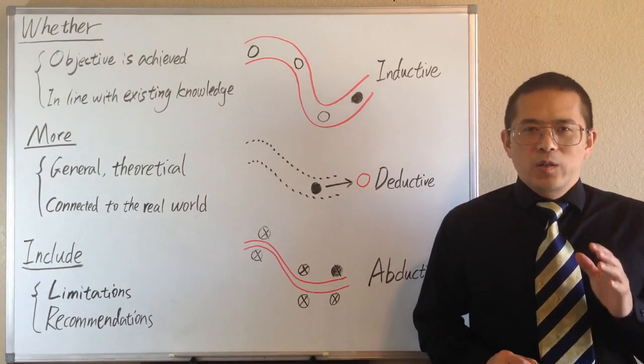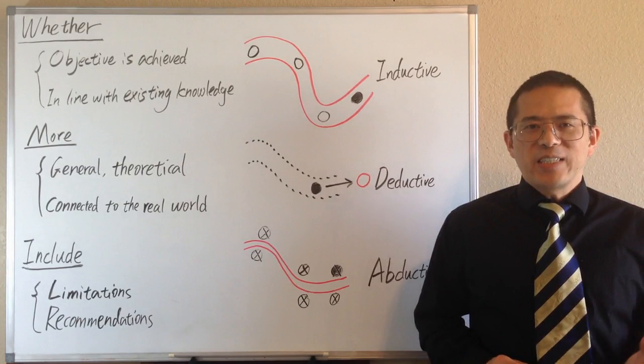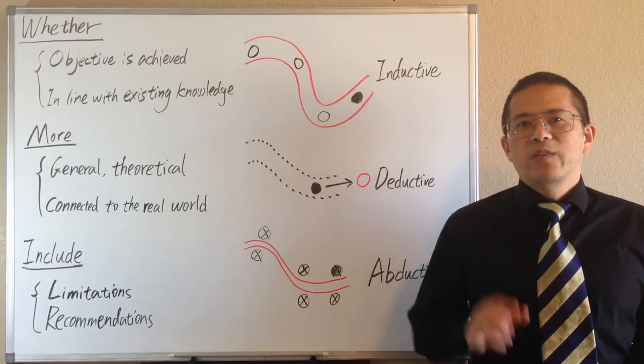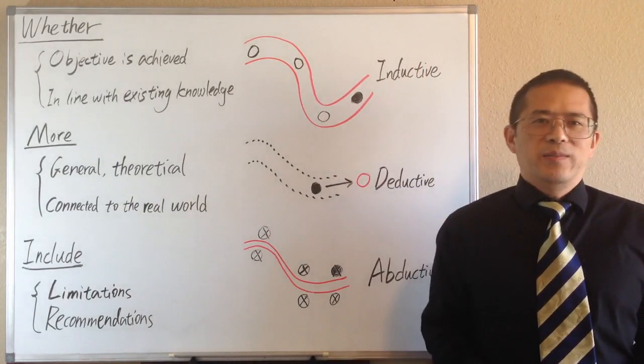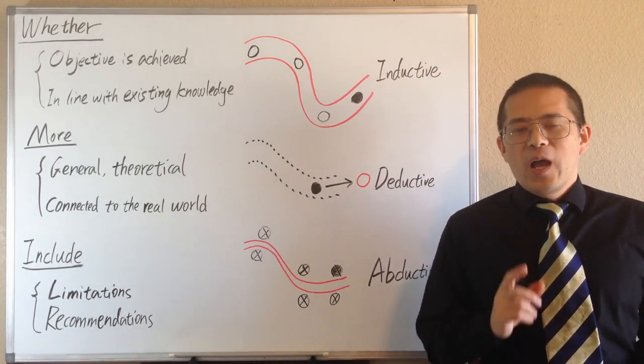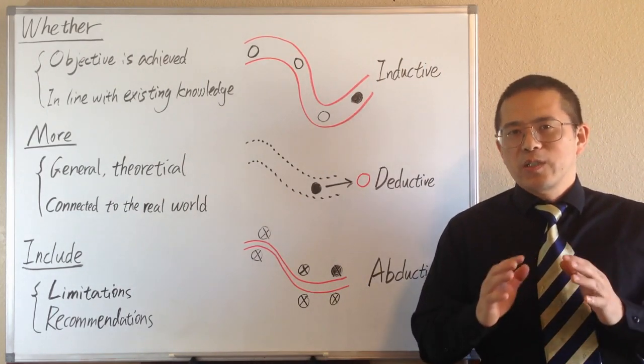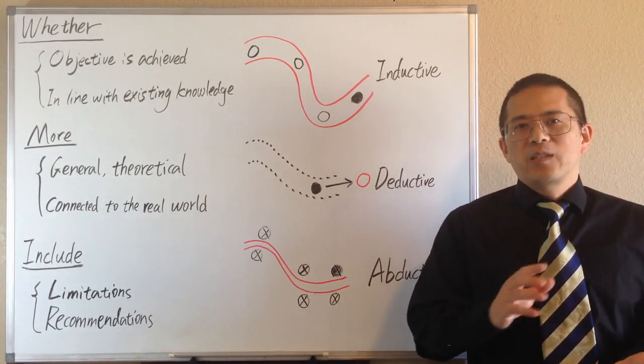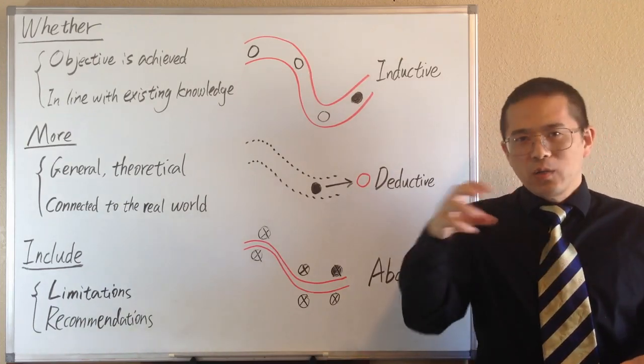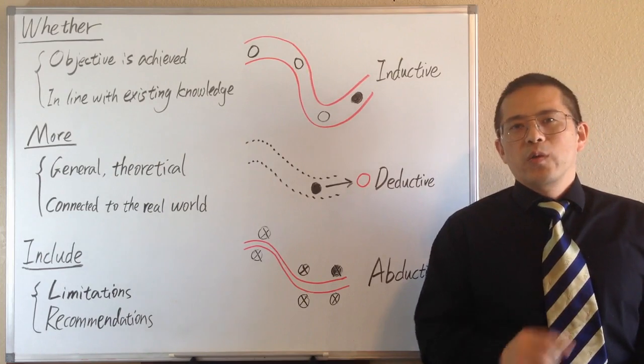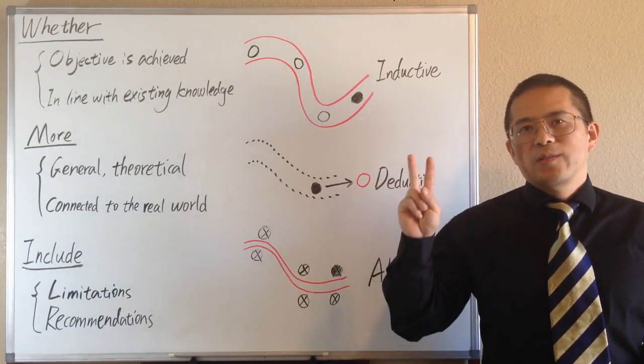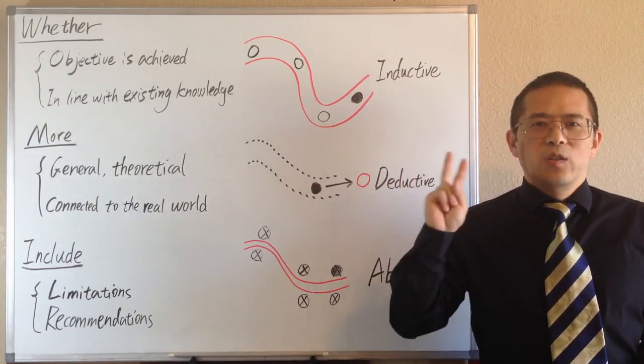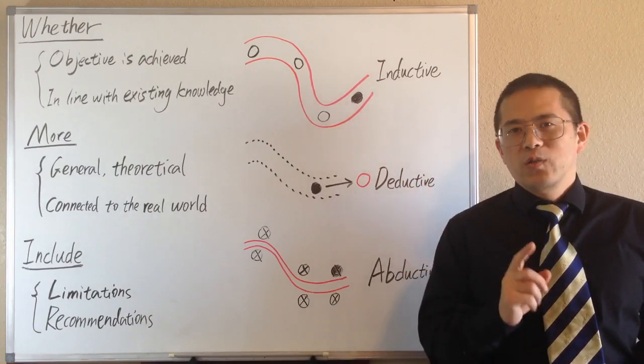To write a good conclusion, not only we need to have a deep understanding on the specific results in our study, but also we need to have a big picture in our mind. In this video, I will show you how to write the conclusion section for a research paper, how it should be different from the results, and what method we can use to draw conclusions from the results. We will talk about two questions need to be answered, three methods can be used, and two directions we may follow in the conclusion section.